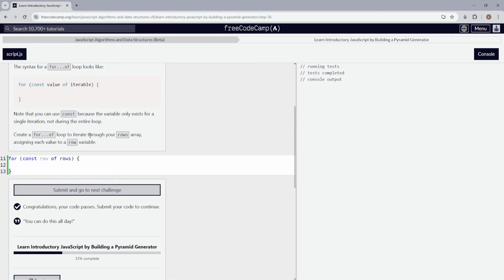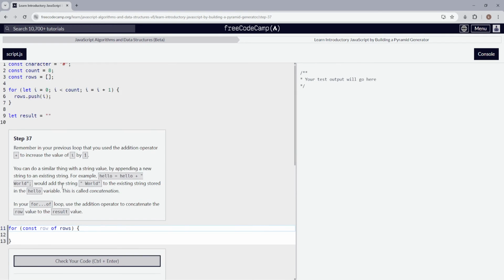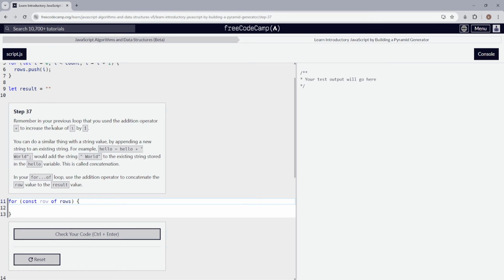Now on step 37, it says remember in the previous loops that we used the addition operator, plus, to increase the value of i by 1. We could similarly do this with a string value by appending a new string to an existing string.